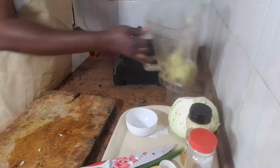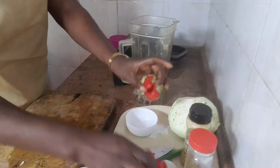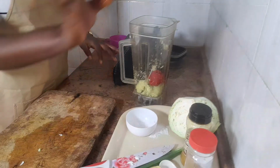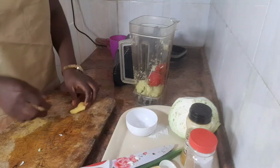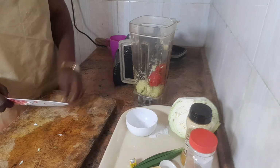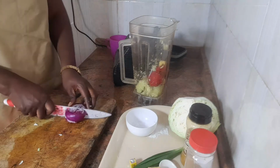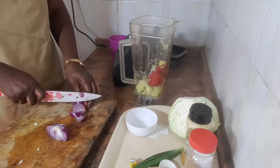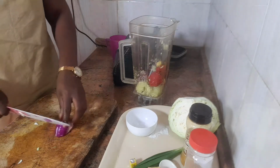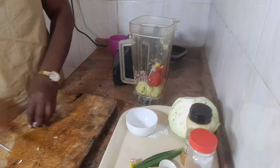The next thing is to add the rest of the ingredients. Everything is going into the blender. So those are my pepper, both scotch pepper, red bell pepper, ginger, and so on. Everything is going into the blender except my scallops. That is going to go into the blended moi-moi at the end of everything before I set it on heat.